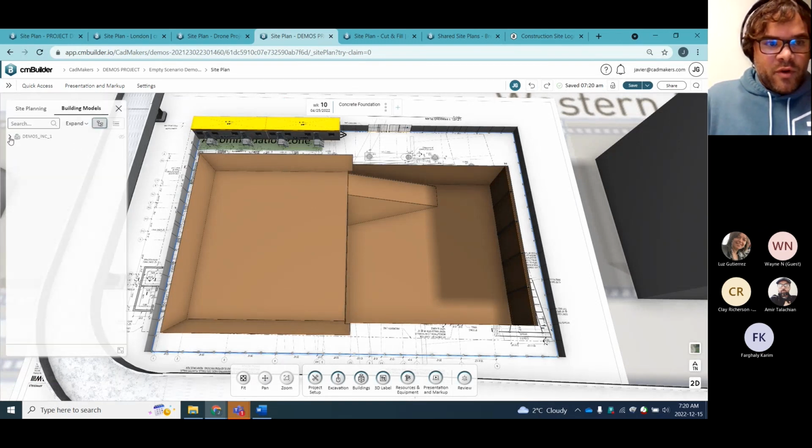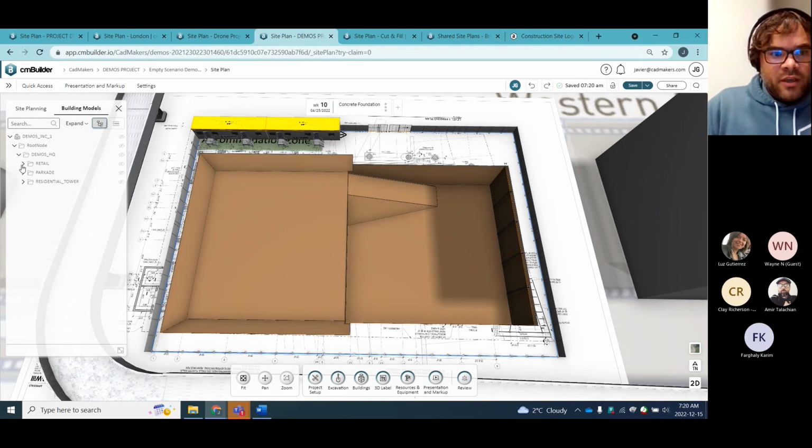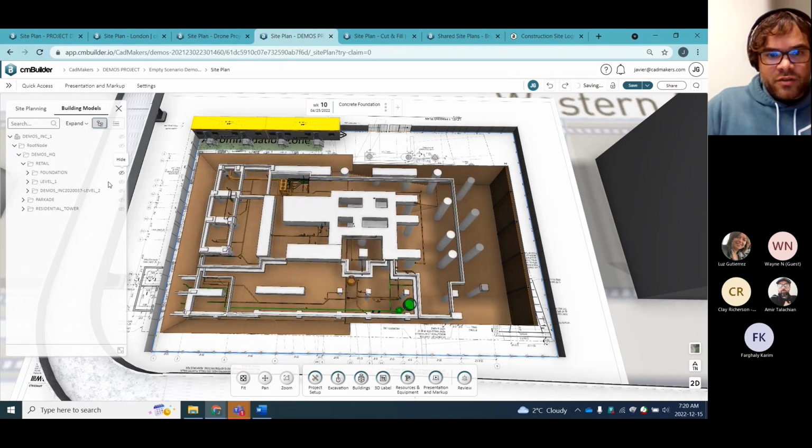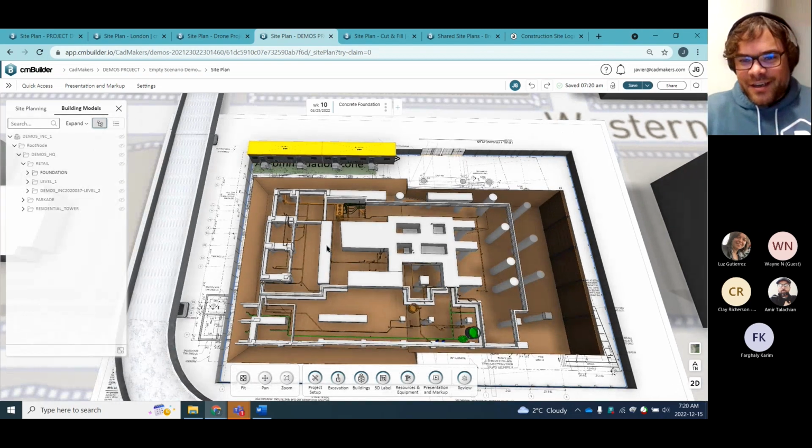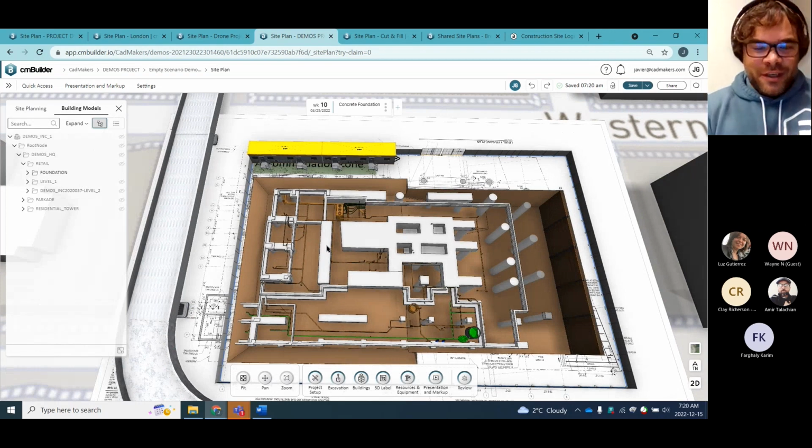So here's where, when you bring in your Revit model, SketchUp, Tekla, any authoring tool, you access the data of that model from here. So I'm just going to say, okay, I'm going to be working in the foundation phase. Again, don't look at the piles and stuff like that with my weird excavation. So for the construction veterans in the call, don't judge me here. Just showing how it works.